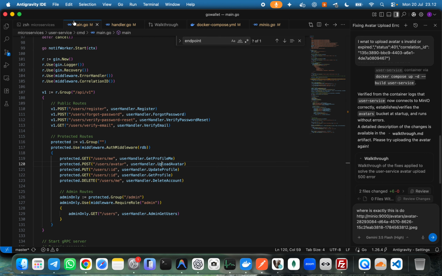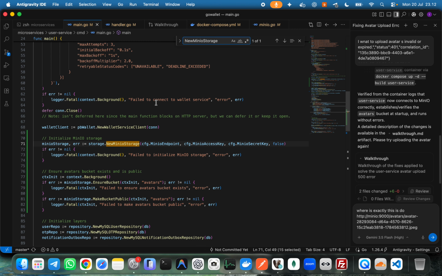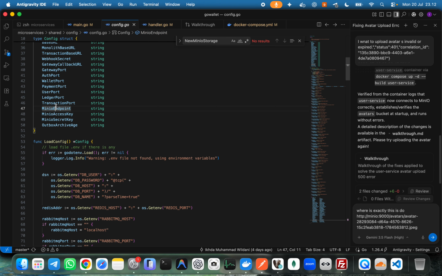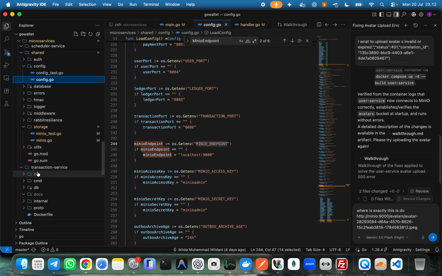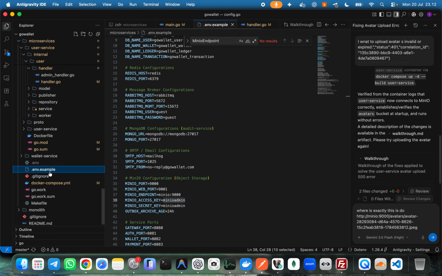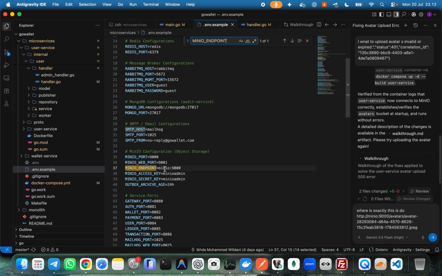Inside here is new MinIO storage. What I create here, new MinIO storage, is MinIO endpoint, and MinIO endpoint here is localhost, but MinIO endpoint inside the env is MinIO.